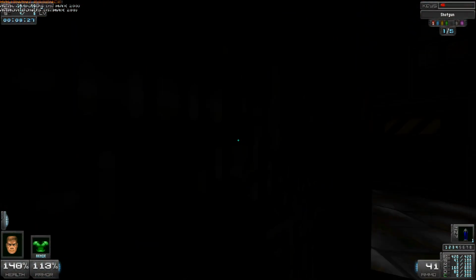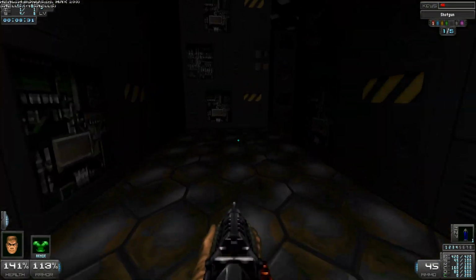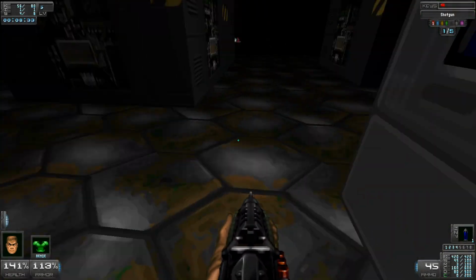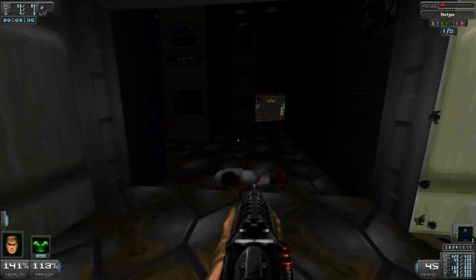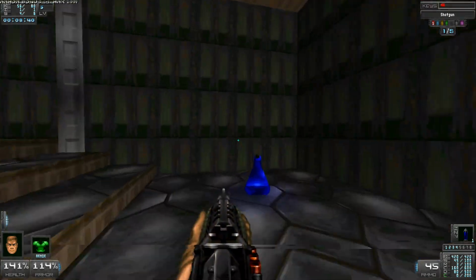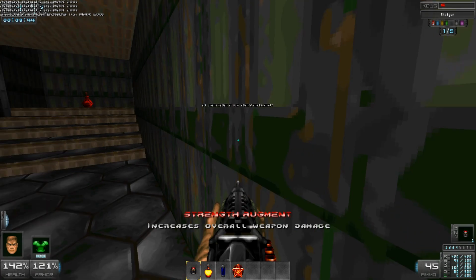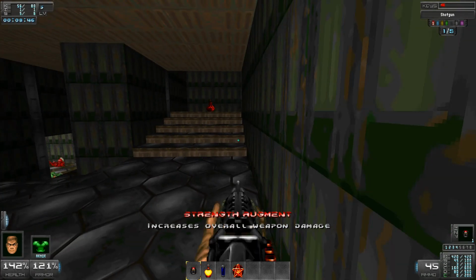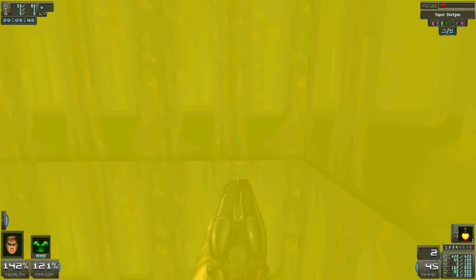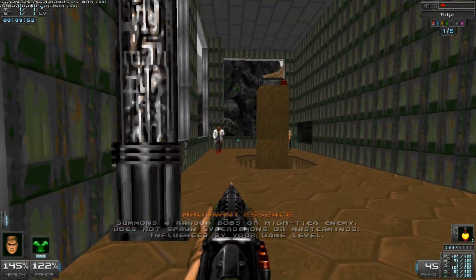And we're choosing to fight these bosses because you don't have to use these malignant essences if you don't want to. But I think it makes it more probable that you're going to get a general roaster rock if you don't fight the bosses. But I don't know. I don't know how this all works. And I'm using three mods at once, so everything feels very unpredictable. Now a strength augment. Since we're topping up the super shotgun so much, we'll just keep setting it up. Because I might fight another boss.